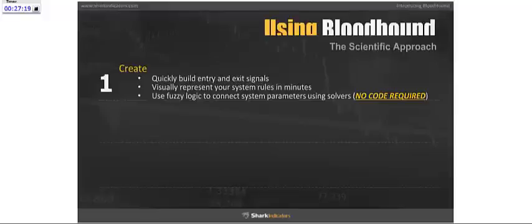You never have to learn a new language of programming script or compiling or syntax errors or any of that noise that I don't know how to do, because I'm not a programmer. I'm a trader. So I love this because I don't have to learn how to be a programmer. We use fuzzy logic, and as Daniel explained, it's like connecting the dots, like Lego. You put piece by piece together and connect them. It looks really neat because you can visually see the system you're building in front of you as the chart updates. If the indicator didn't work properly, you can see the signal, either it's right or it's wrong, and you can change it on the fly without having to write a whole bunch of code.